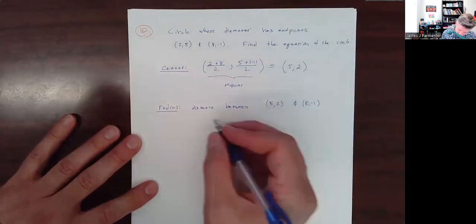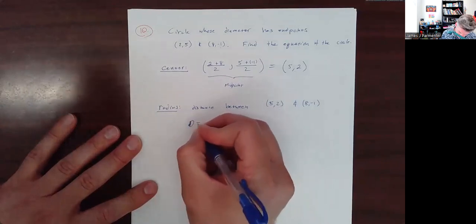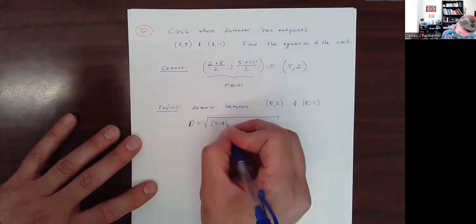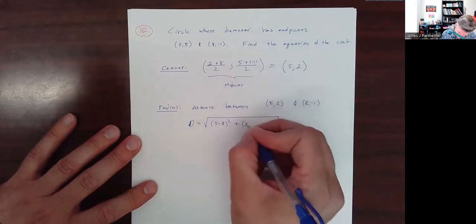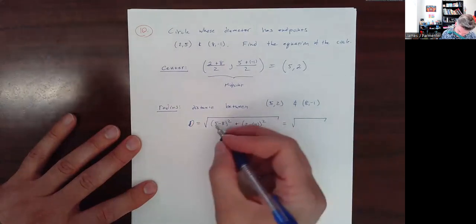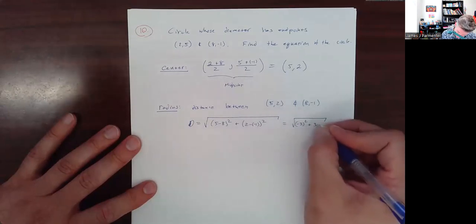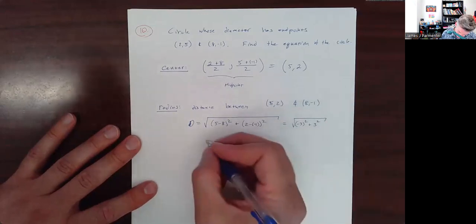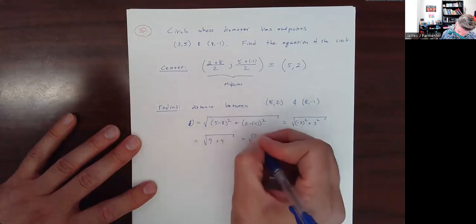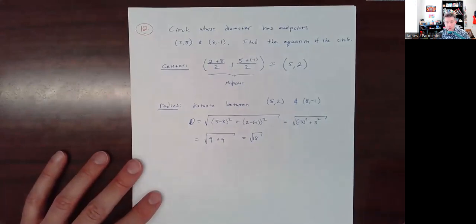So the distance is going to be, let's see, the square root of, let's do these ones, 5 minus 8 squared plus 2 minus -1 squared. Which ends up being the square root of, let's see, 5 minus 8 is -3 squared. 2 plus 1 is 3 squared. So that's going to be the square root of -3 squared is 9. 3 squared is 9. 9 plus 9 is 18. Okay, that's one option.